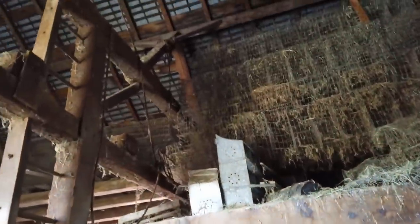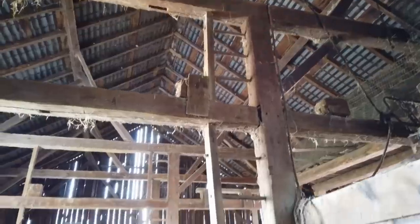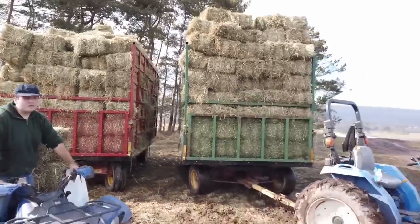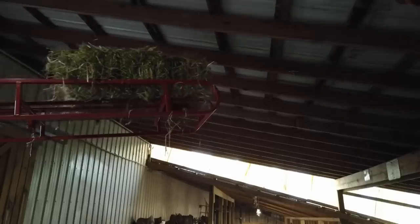But I just wanted to show you guys here. When we started this morning, the hay was up there with the old bird cages. And now it's all the way down, completely empty. You get to take all of this off of the wagons we just stacked on, put it inside the horse stable, and stack it all back up again. This is the last of the square bales that we have, all on two wagons. Oh, crazy. And we couldn't fit them all, so we got four on the quad.